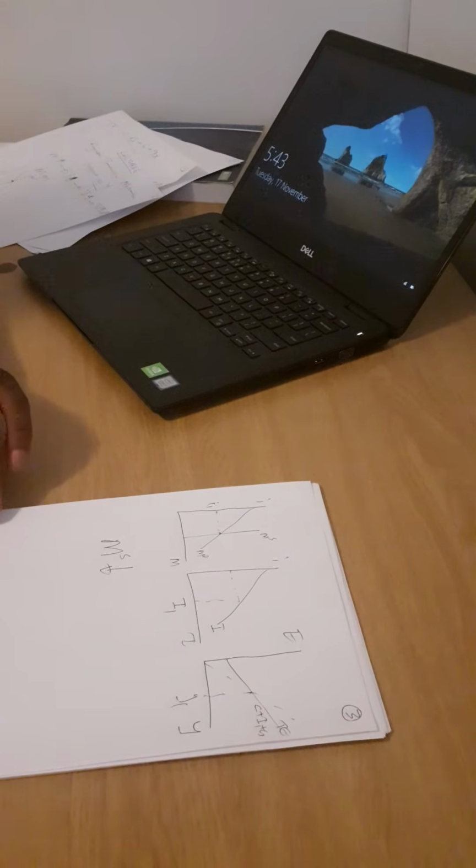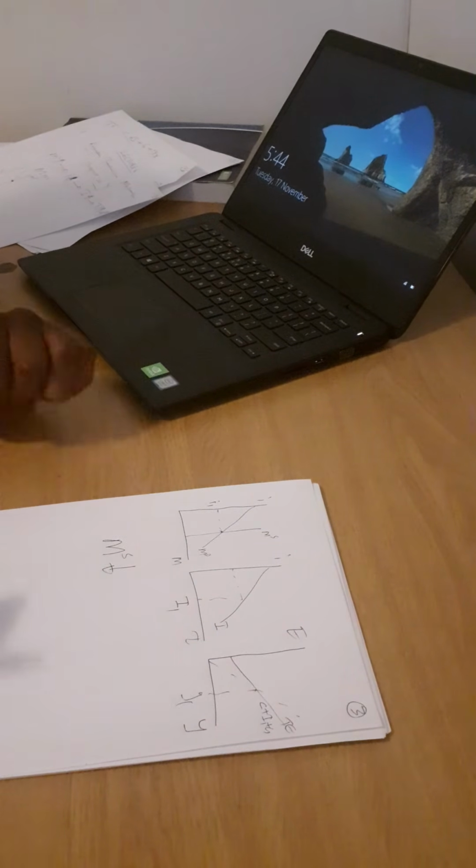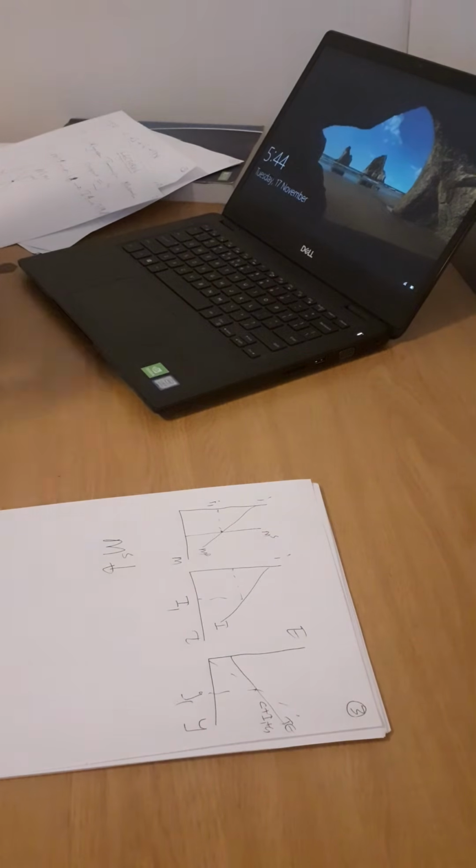I'm very happy that we are able to finish these things on time. What I want you to do is go and revise these things. Revise, revise, revise, and revise. The more you revise and the more times you do them, the more you come to understand it. Don't forget that on the 27th of November we have our first test, which is going to end here, and then we will discuss the second test when we are done with the first test. Guys, I want you to prepare. Don't wait until the last minute. This module is very tricky. You really need to prepare, understand, and know everything by heart.